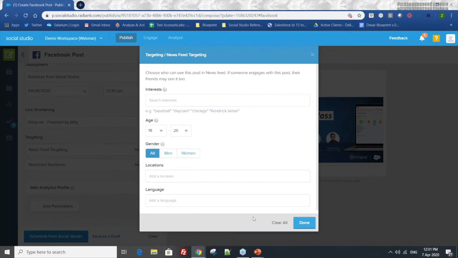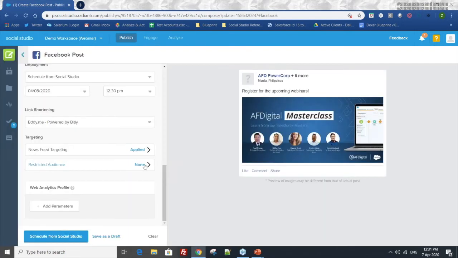And then I can just set all the other things that I would need to do here. Now, you can even add UTM parameters to your post that you're creating, such as your Google Analytics parameters. If you want to track the performance of this page using Google, you can also do that just by adding the parameters to this post.